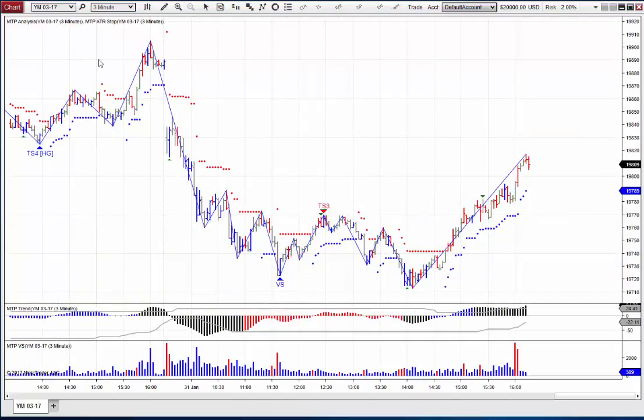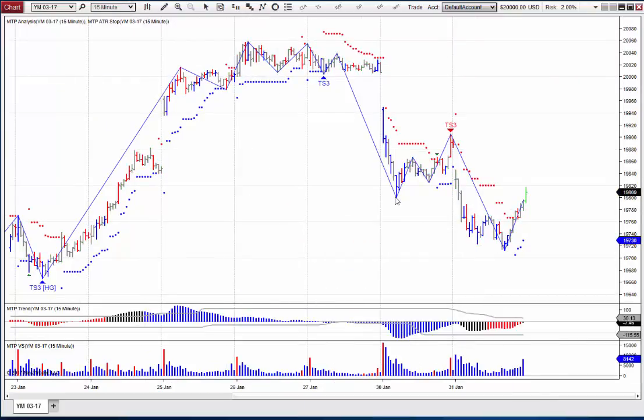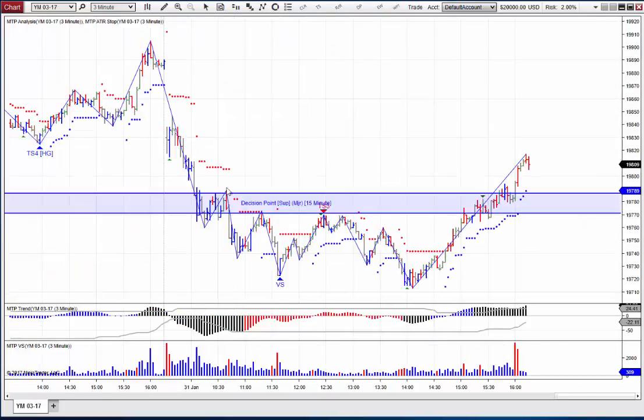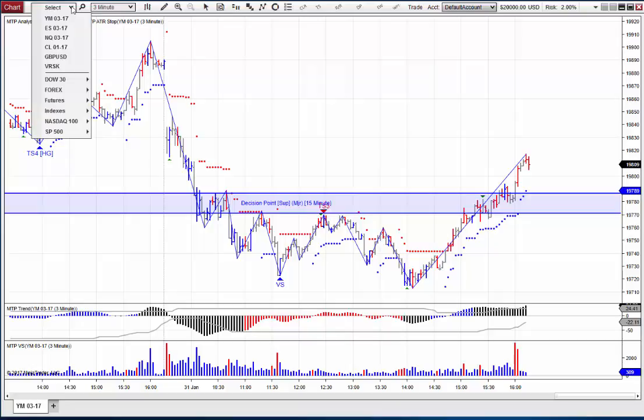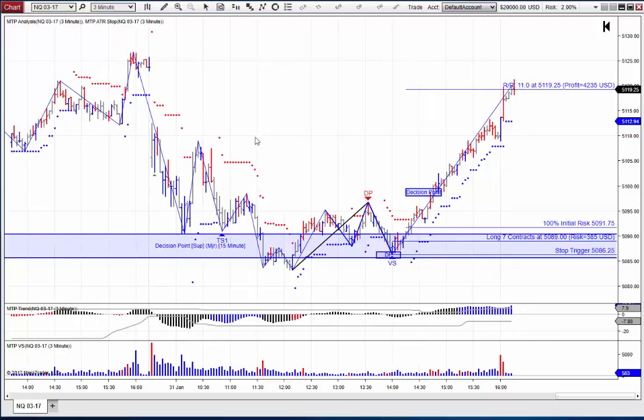As we've seen, the YM wasn't quite so good, but of course if we go to the higher time frame chart, you can see we're actually below, whoops, I'll put that DP on, we're actually below the DP support zone. So any buy setups coming in on the YM weren't quite so good. So you may not want to take that buy setup and perhaps look to only take the short. But also the best one, I think, was the NQ, because the support zone here came in absolutely beautifully to nail the low, and as such the large blue trend was up, and that was a very nice VS buy setup there for a very nice profitable trade.